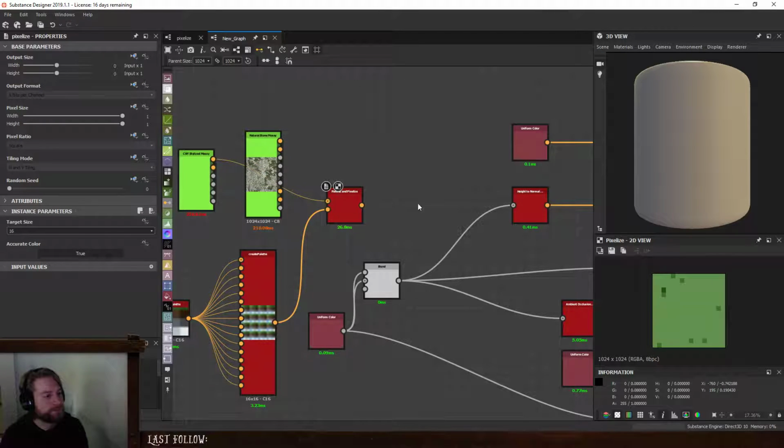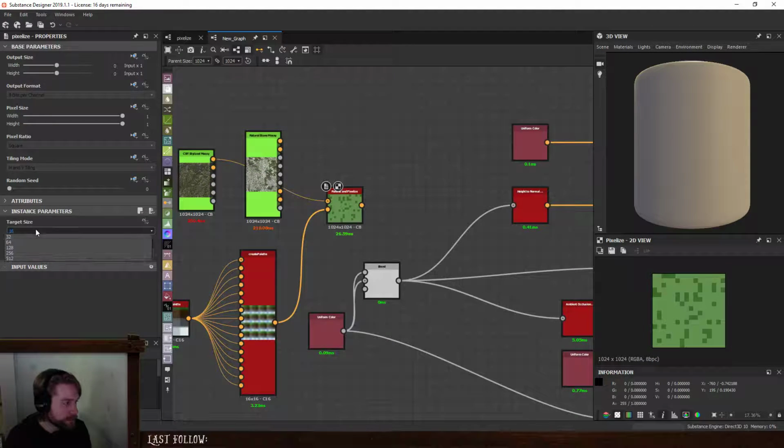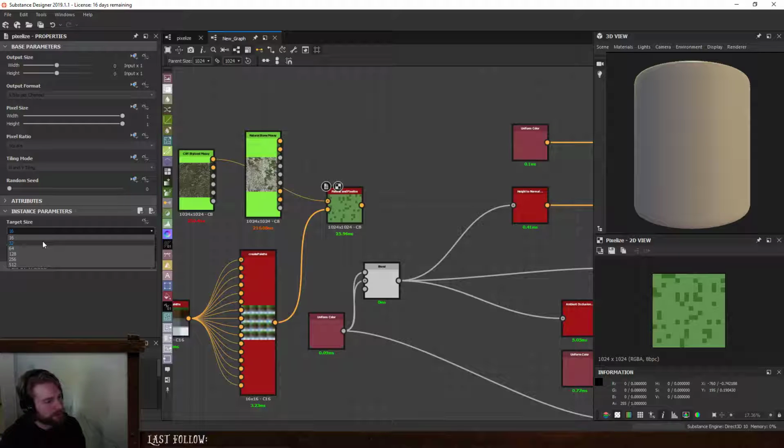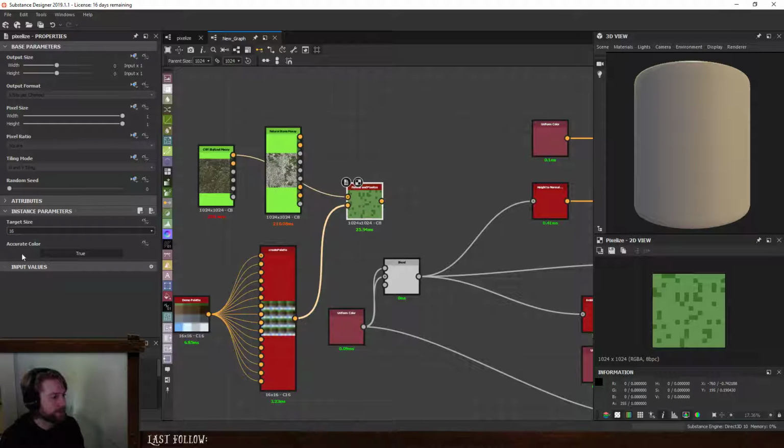It's exponential calculation time, it seems. So yeah, 16 is 26 milliseconds, which is long, but not that bad. And then 32 is 77. And then 64 is 284.